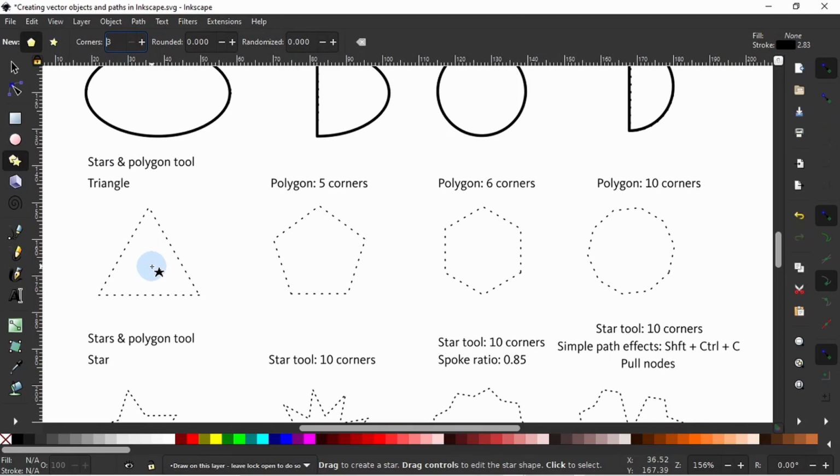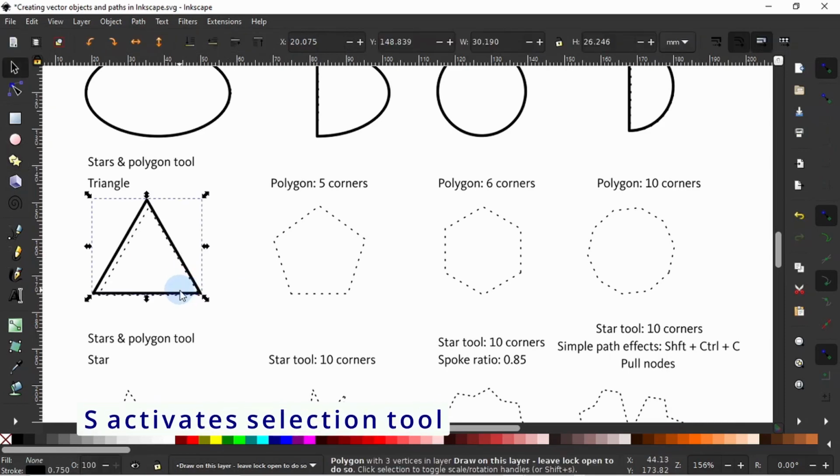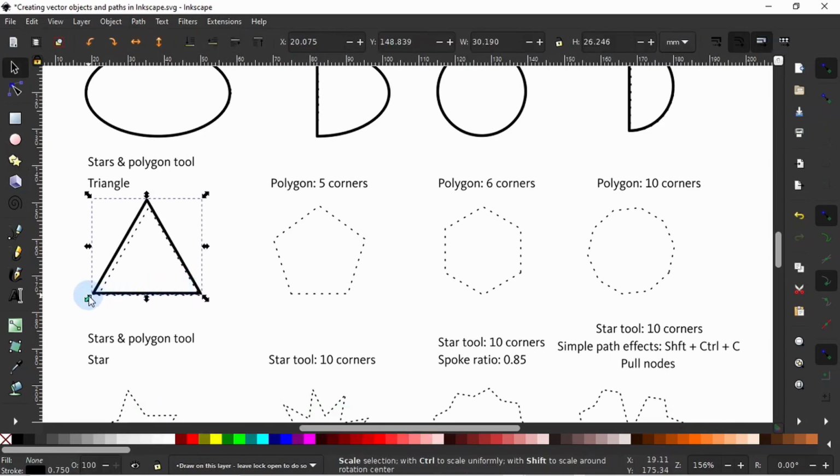And the easiest way to do so is to start with your cursor somewhere in the middle of the example. I am going to click and drag out a rectangular shape similar to my worksheet. Then I will press and hold Ctrl on my keyboard and pull it to align with the example. I will press S to activate the selection tool and use the handles here to pull it into place.